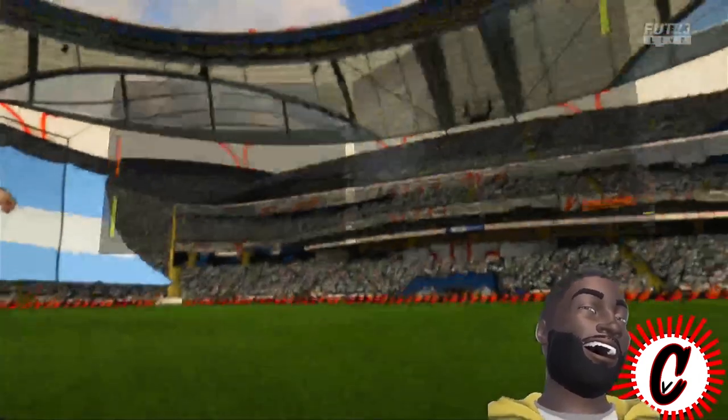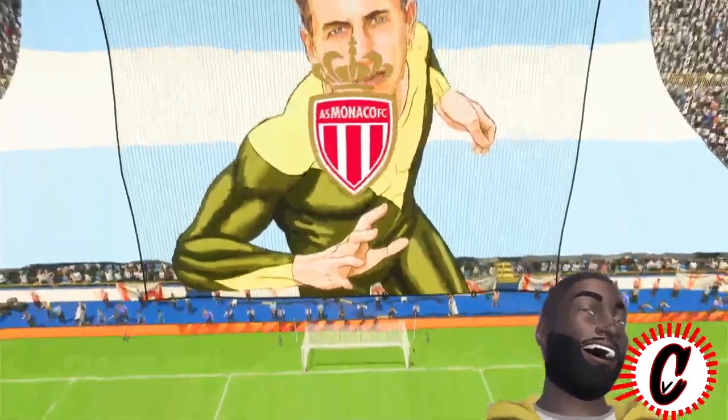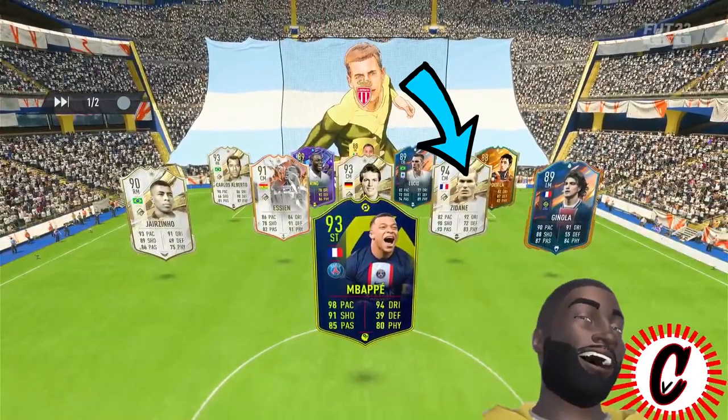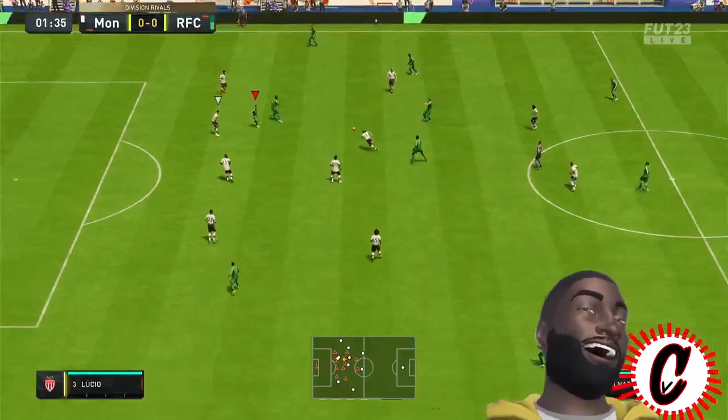Who is our upcoming opponent? Who are we going against? Let's get to it. Monaco FC. Oh, he looks like he's a huge fan of Ligue 1. Gianluigi, Lucio, King, Michael Essien, Mbappe, Zinedine Zidane, Ginola, and the Jorginho effect. Let's get into it. Tammy?